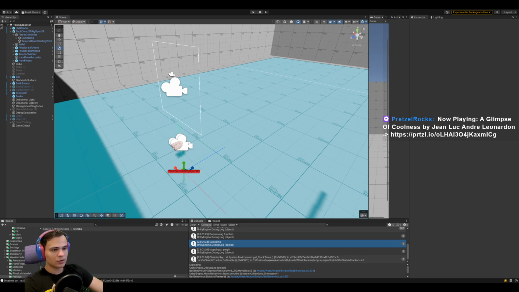What if I say new vector 3? New vector 3 dot, just vector 3 one, multiplied by 10.